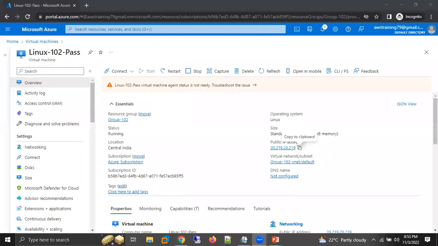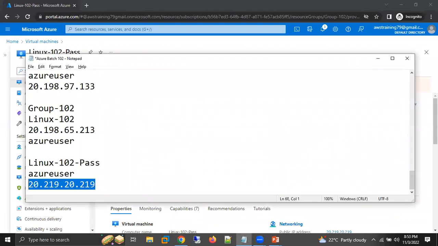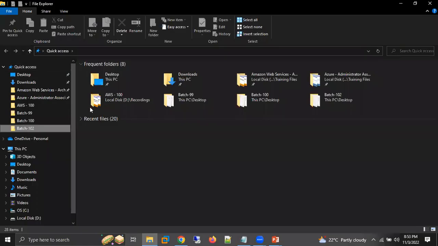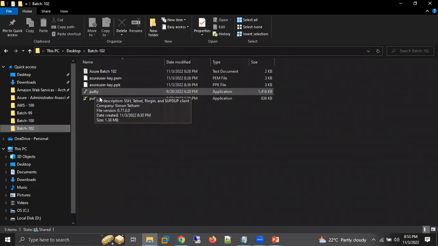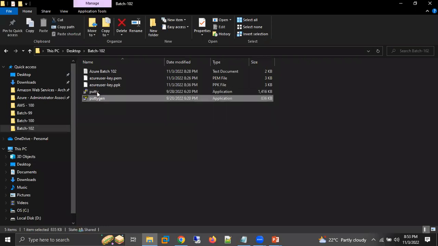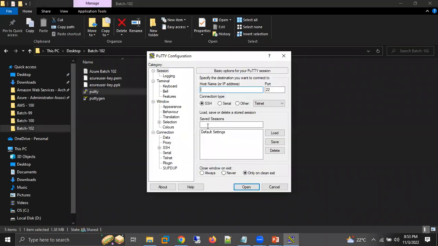Copy the public IP. Open PuTTY. Double click on PuTTY. In this case, PuTTYgen is not required. Paste the public IP address and directly click on open.